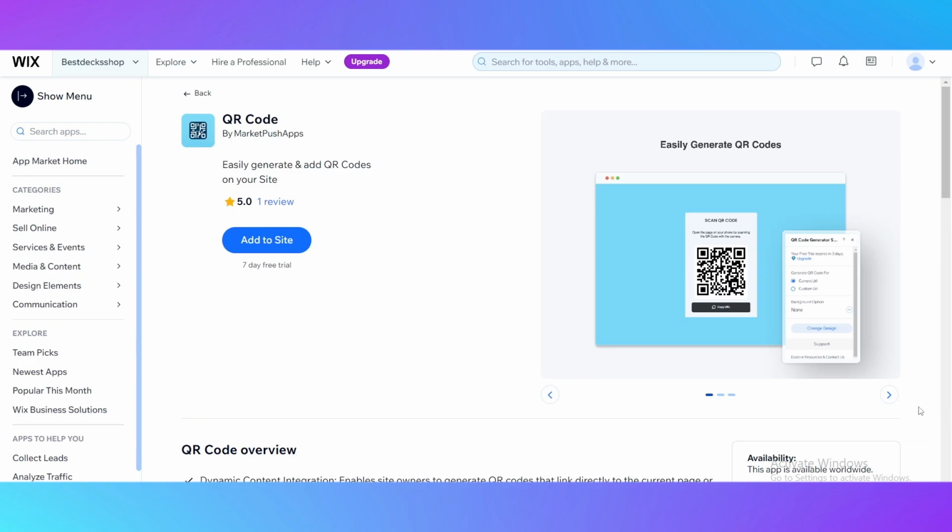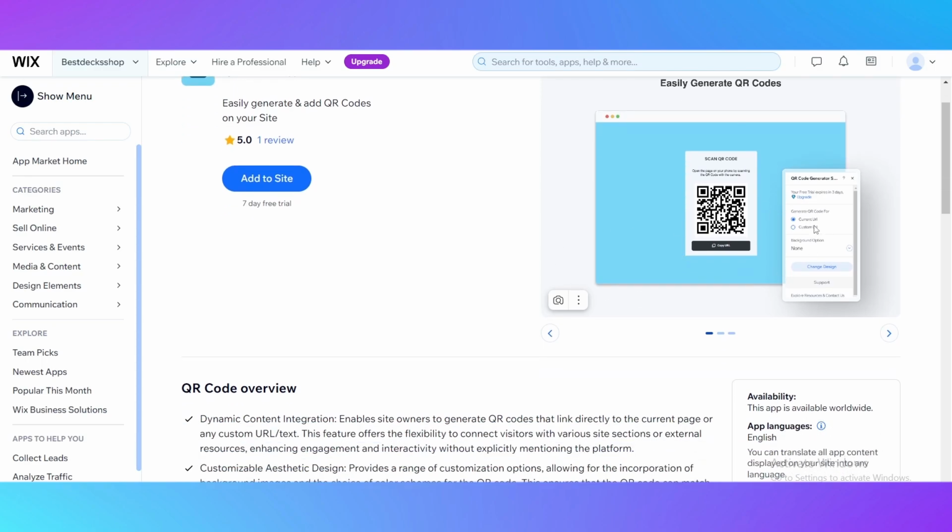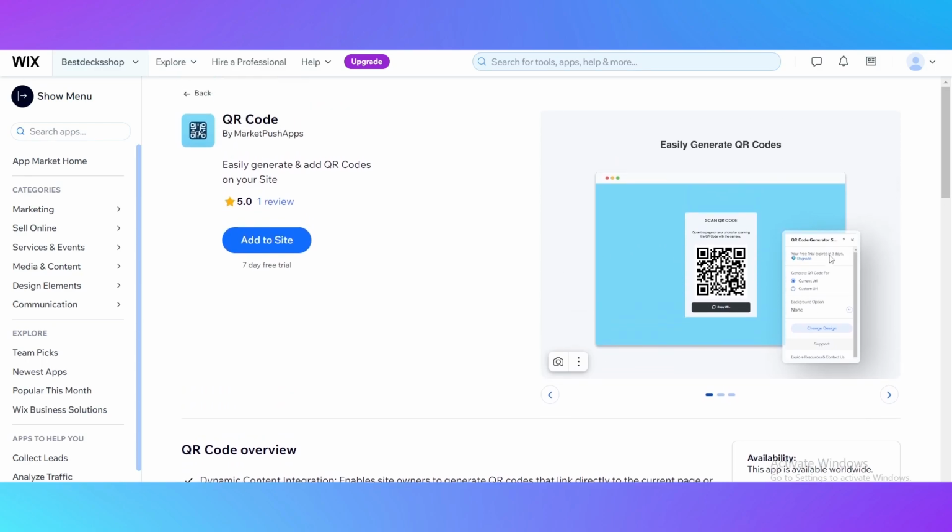Right now every website has QR codes. So this app lets you easily generate a QR code right into your website. So it's a good opportunity to have a dynamic content integration.